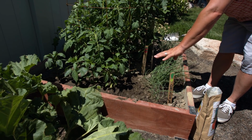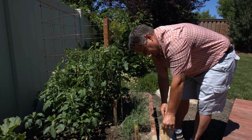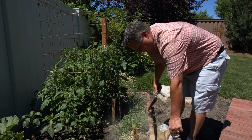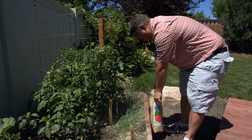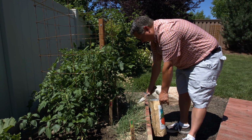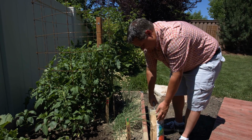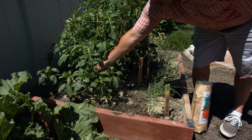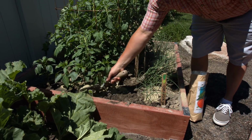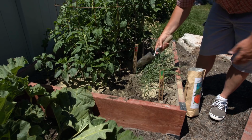And in my salsa garden, the neat part about a very diverse product like Tomato Secret is we really can use this on everything. We can simply put this on the soil right at the surface, the base of these plants. I'll give it a little bit of water just to get it started soaking in. I can do my peppers, I could do potatoes, any of those types of things. You don't have to be worried about overdoing it, and it's just a simple matter of putting it on the surface and getting it wet, getting it started working.